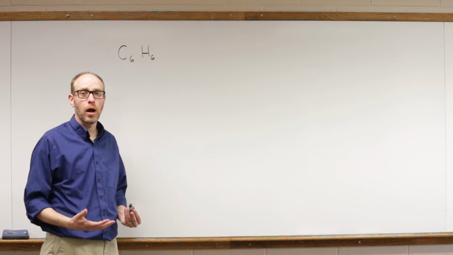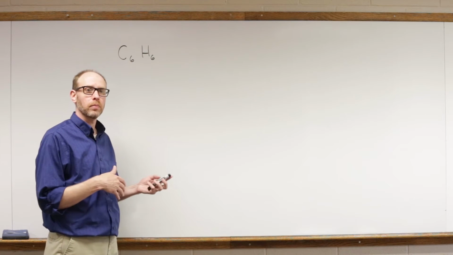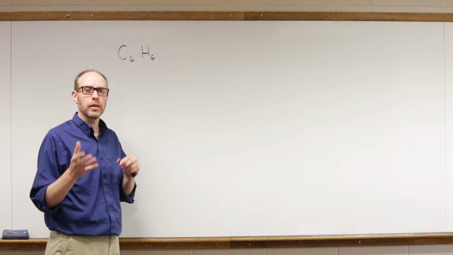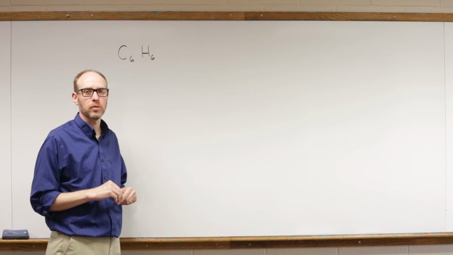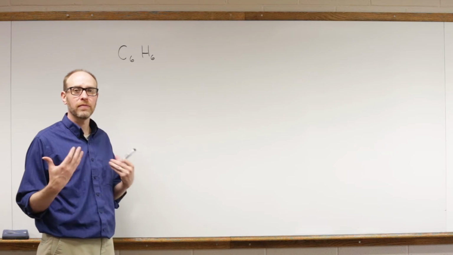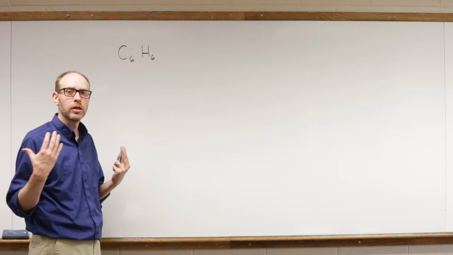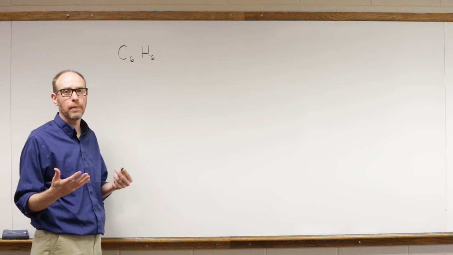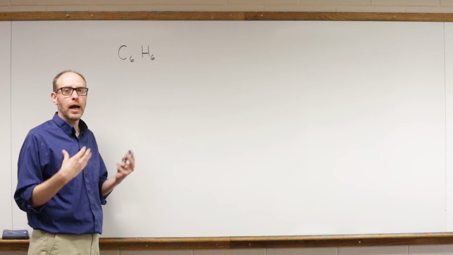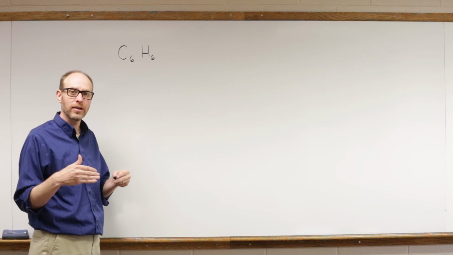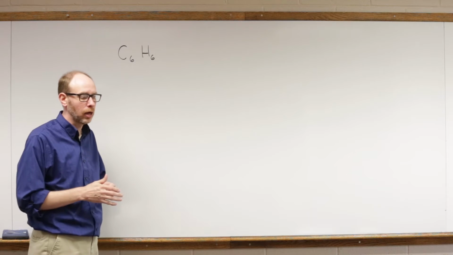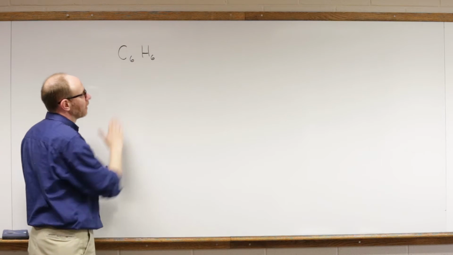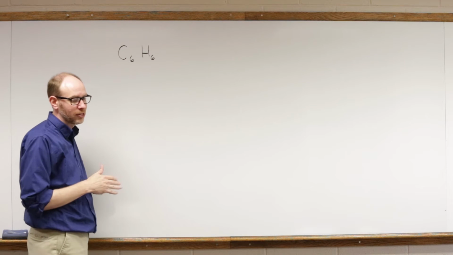Previously, we worked on a problem that dealt with converting between a certain number of moles of carbon atoms and then determining how many carbon atoms are present. Here we're going to do something very similar, except instead of having just an amount of an element, we are going to have an amount of a compound, and we'll have to determine how many atoms are present of a particular type in that compound. So for instance, what I mean here is we have benzene, and we're dealing with benzene in this problem, C6H6.